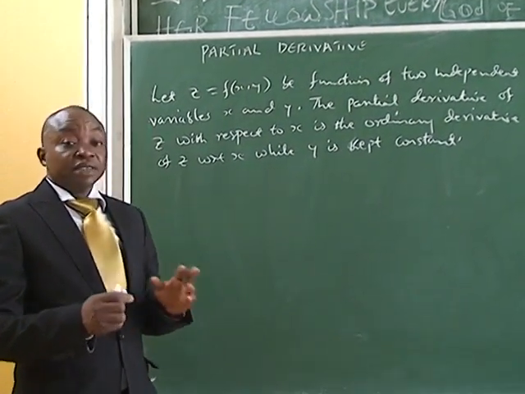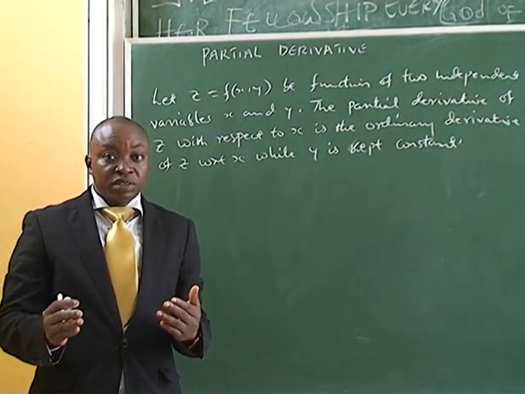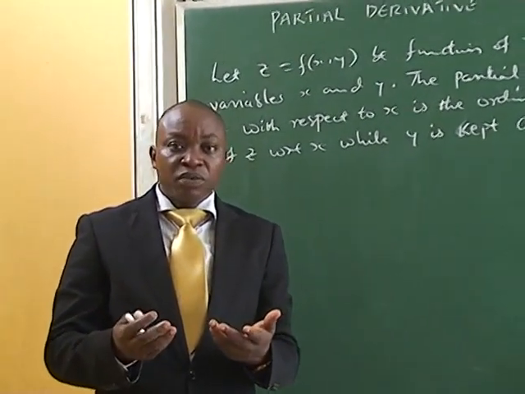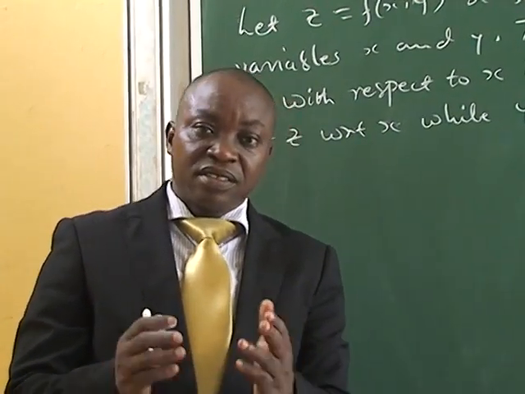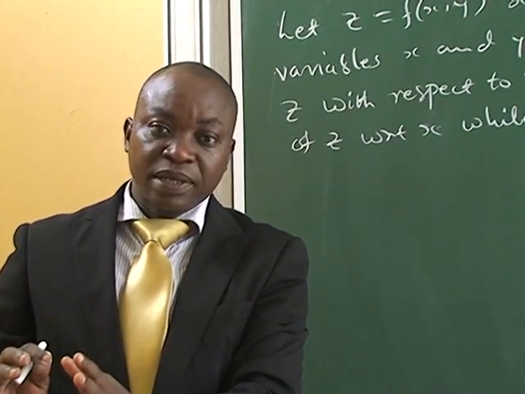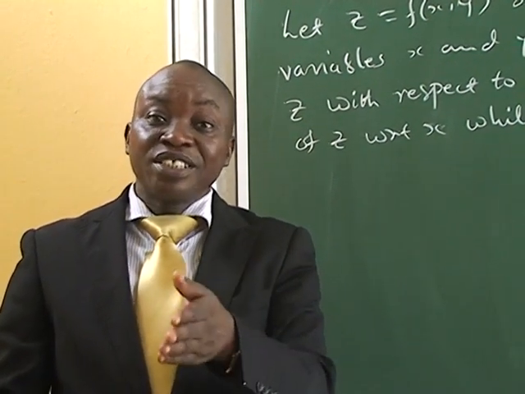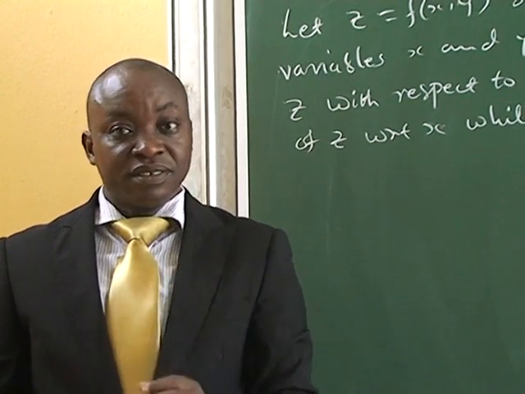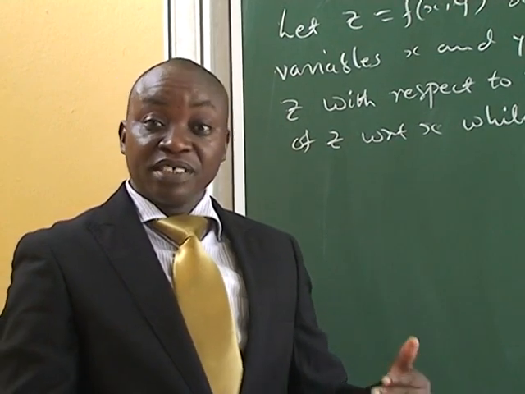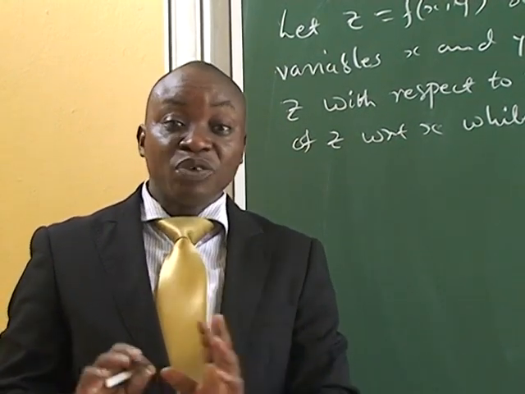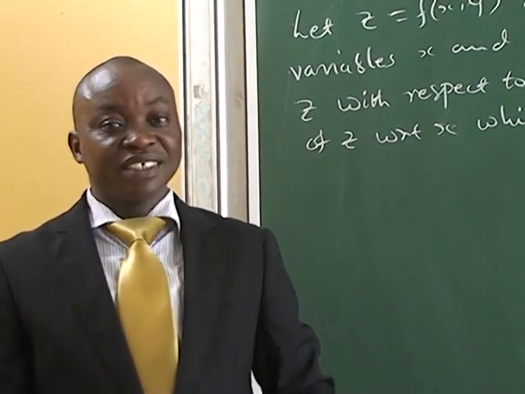Now we know that if two parties are involved, they have a misunderstanding and somebody wants to go in to settle the case, and that person is citing one particular party without the other. How do we put it? We will say that the person is partial in his judgment. That is what is happening to functions of several variables. We are going to differentiate partially. We are going to be partial to one variable while we are dealing with the other. Then later, we will also be partial to the other. It's very interesting to watch.